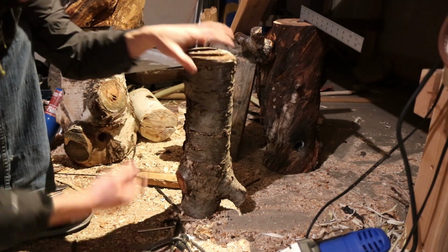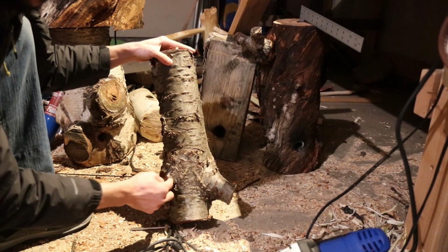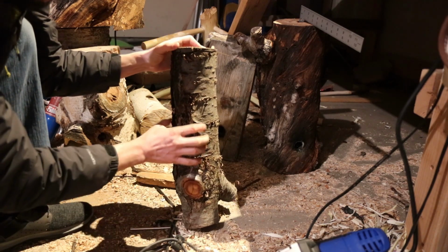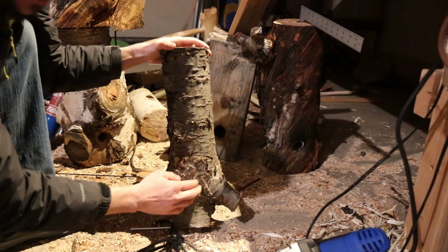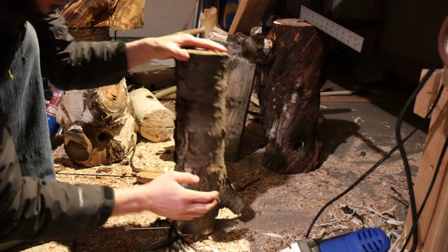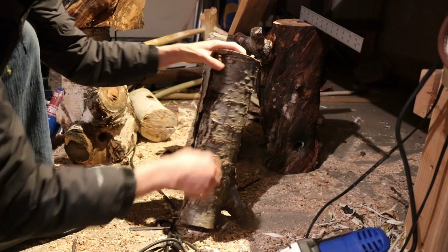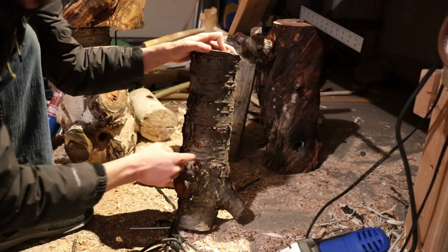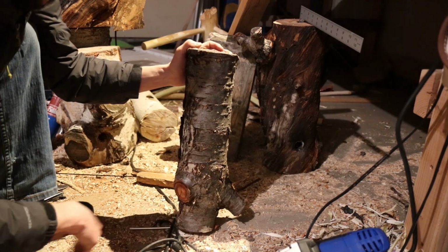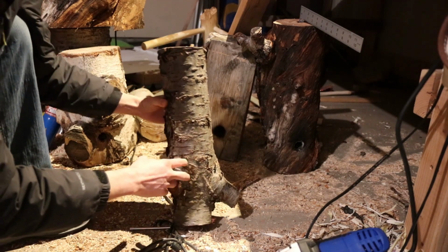We're gonna build this up, and well, first I'm gonna explain why I want the combustion chamber here. You see it's got 2 knots. Wood around knots is denser, it burns slower. So I want to put the combustion chamber there so that it burns this section roughly the same rate as it burns that. That way I don't have it burning through on one of the sides here, putting unstable, tipping over and knocking your drink everywhere. So anyway, let's get going. And I'll show you in this super fast time lapse what we do to keep this thing from slinging around and giving us a nice bruise that a friend of mine got. Yeah, let's do this.